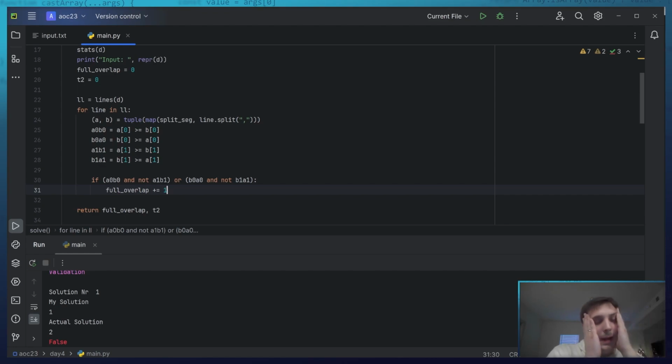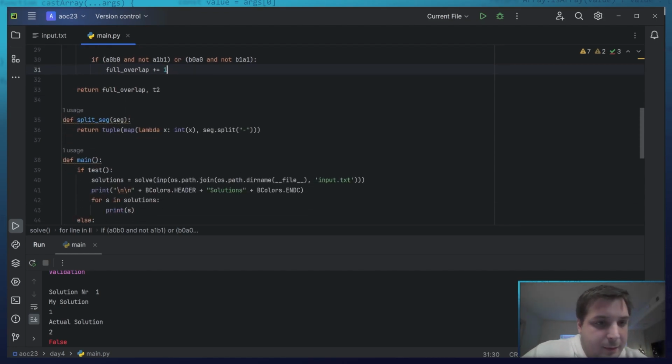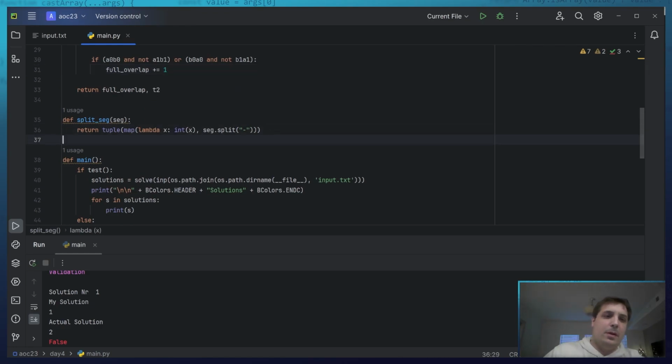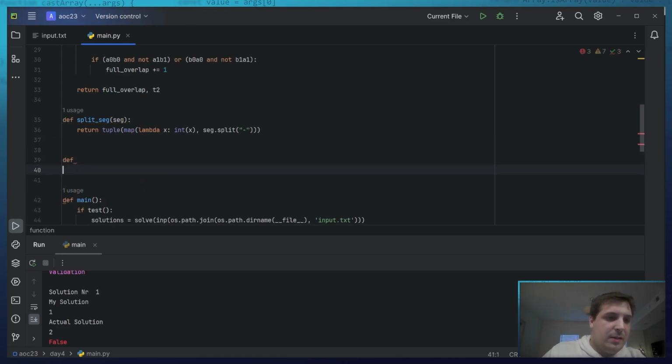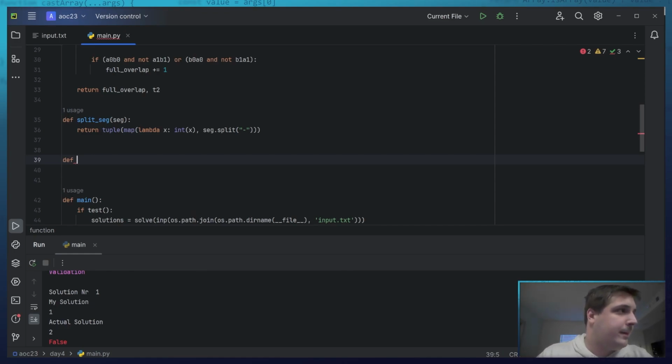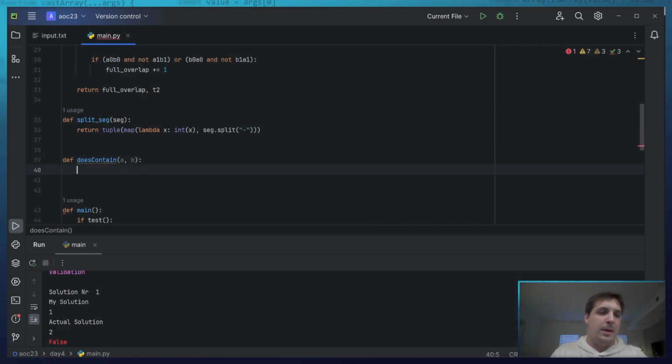Okay, I clearly did it too complicated for myself. So I'm going to simplify things. It is in principle correct, I'm just thinking dumb about something. Does contain, and then we have the two values a and b.